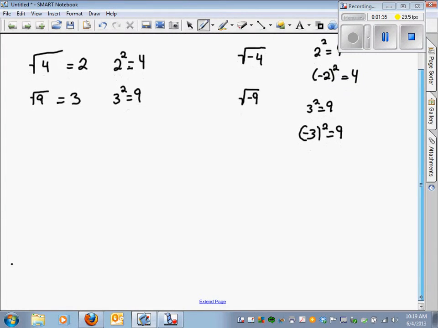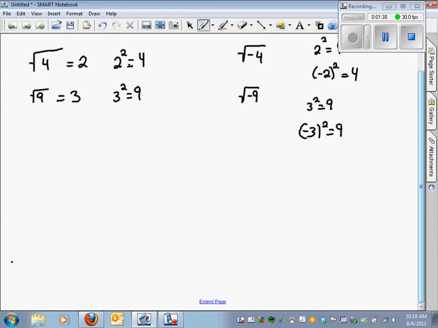However, there are applications much later on in math that require that we actually be able to take the square root of a negative number. So we deal with this by creating something called an imaginary number. The imaginary number is by definition the square root of negative 1. It's imaginary because it's not real. It's not a number that you see on the number line. It's not one that you've ever worked with before or that you can actually find. But the imaginary number is defined to be the square root of negative 1. We call this number i.